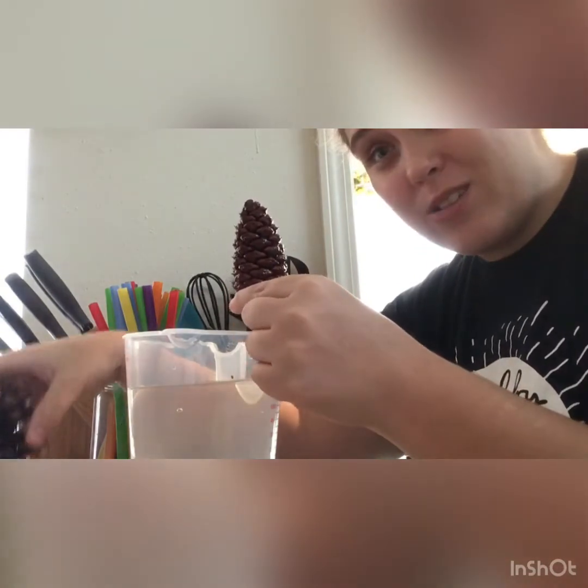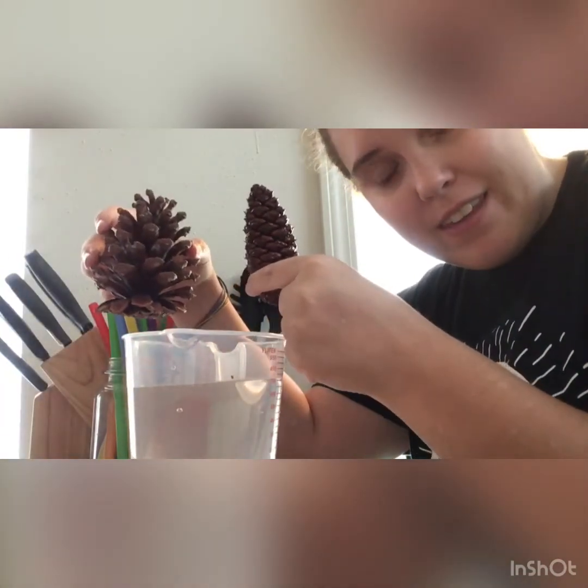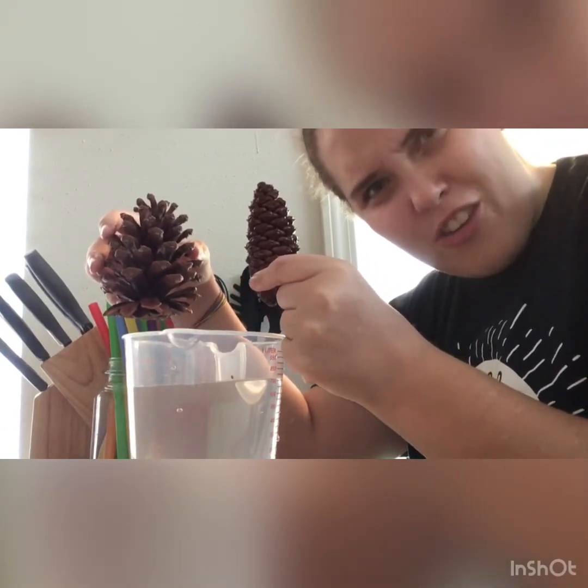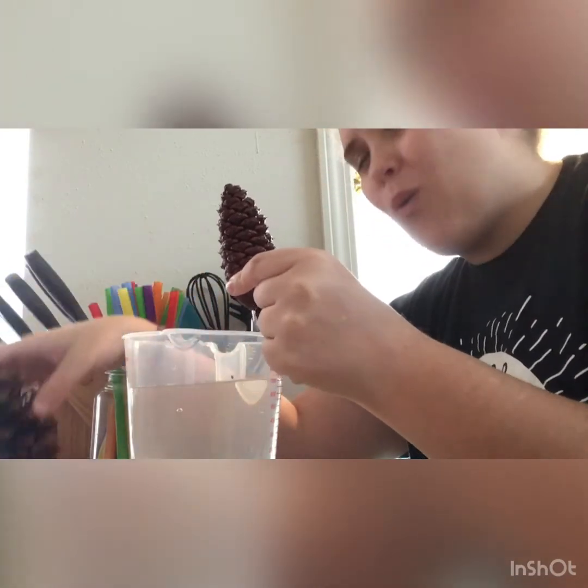Remember, the pine cone started off and it looked like this. But now it's all closed up and it looks like this. Super cool, right? What do we do when we need to protect ourselves from the weather? Yeah, when it's rainy, we put on raincoats and boots. When it's cold, we put on sweaters. Things in nature do the exact same thing. They adapt, they change because the weather is changing. Isn't that so cool?